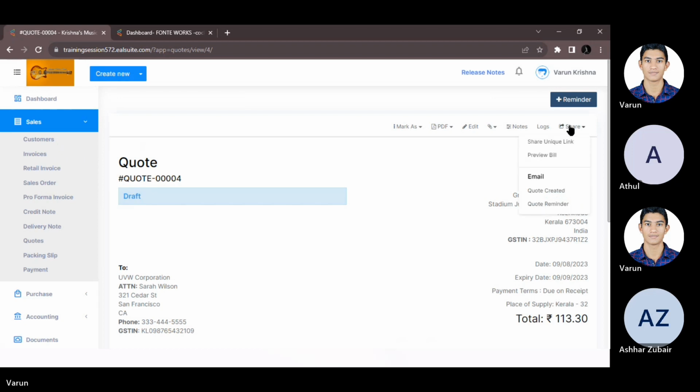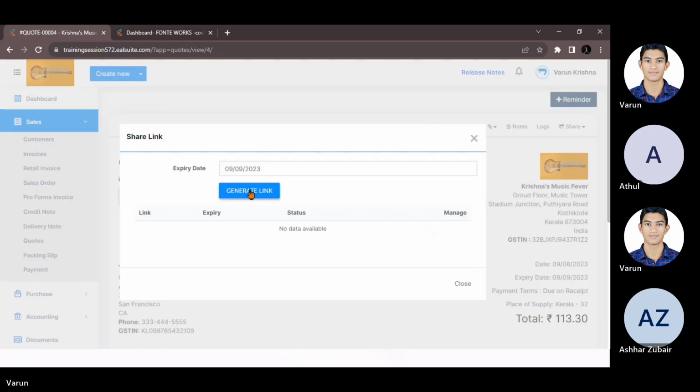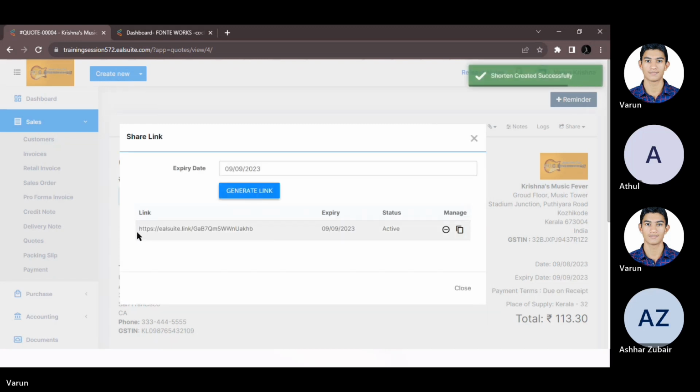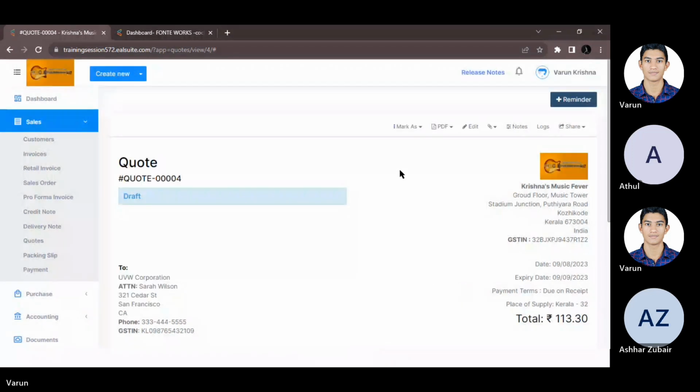Now, if I want to share it, we just talked about it. Through email, you can share it. We have 3 different options right now. The other option is to share using a unique link. You can see the expiry date here itself, right? You can click on generate link, and you can copy the link. Here also, you can see the expiry date. It is set for 1 month. So it's the 9th of the 8th month, and the expiry date will be 09/09. So the link will be active until the 9th month. So that was all about the link expiry policy.